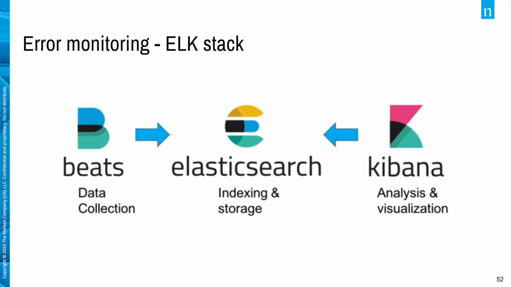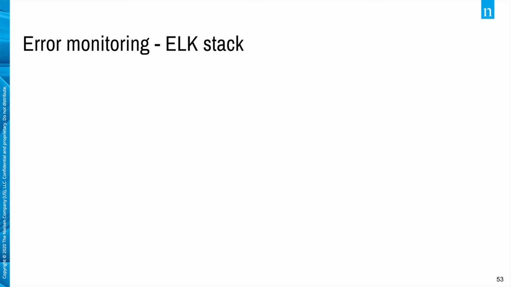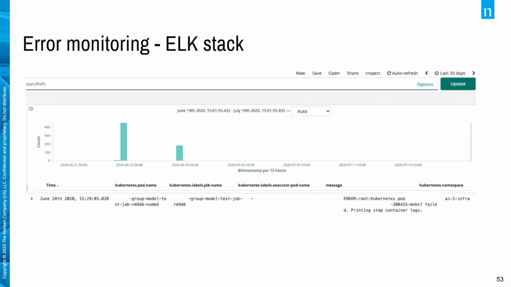Let's take a look at the common dashboard we customized. So this is our customized dashboard. We added a column for the pod name because this is a column that is very easy to query on. Also, we added a column with the job name that launched this pod, that is responsible for this pod. So for example, if there's a problem with the job, it will affect all pods and we will be able to see that. And lastly, we have the error message itself.